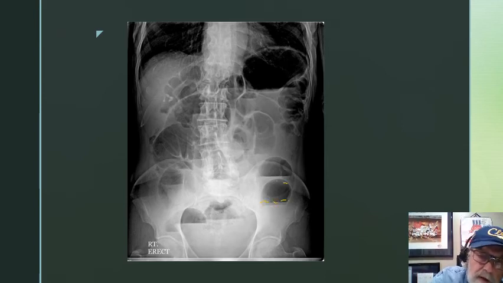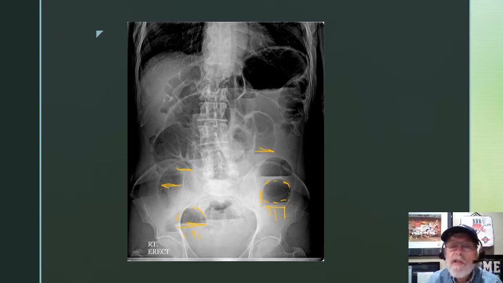If you look here, it's dark. If you look below it, it's white. Here's another one. Dark, white, straight line, straight line, straight line. If you ever see anything like that, that's an intestinal obstruction. What happens in an intestinal obstruction is the gut stops working. The muscular supply from the autonomic nervous system, the parasympathetic nervous system, gets shut off. And therefore, if the parasympathetic nervous system gets shut off, what happens?